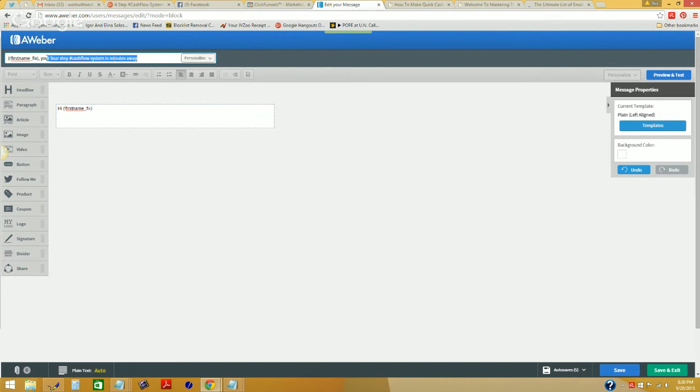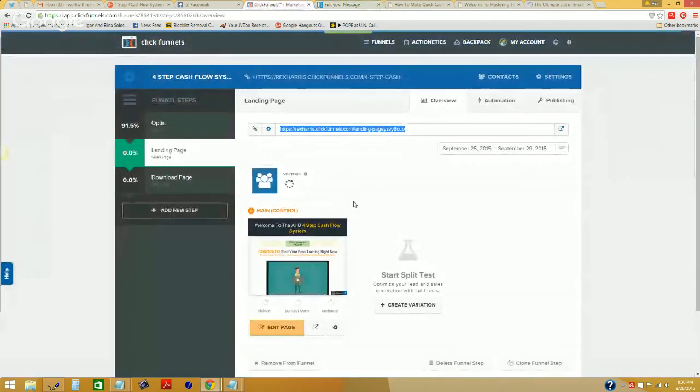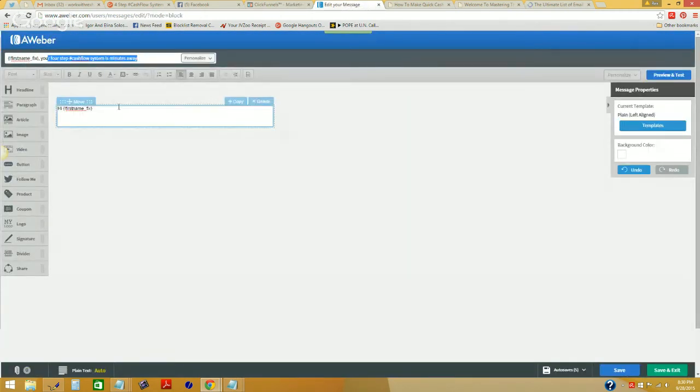They're thinking about that 4-step cash flow system because that's what I just showed them. I showed them how the process worked, how to build it, the whole nine yards. Now I'm going to start encouraging them to get started and build their own. Not necessarily through trying to cram ClickFunnels down their throat, but by feeding more goodwill into my system. And I can do that just through the email here.